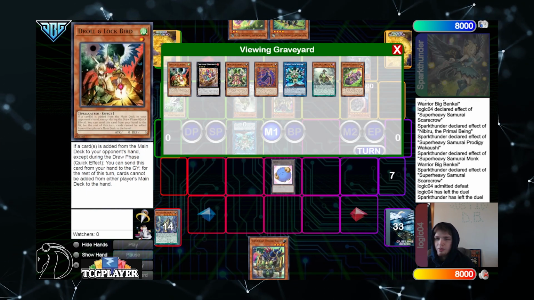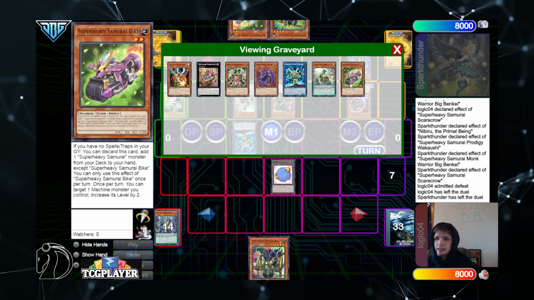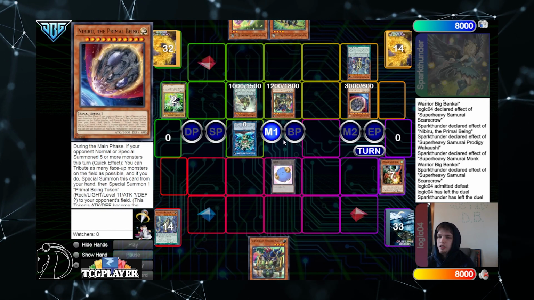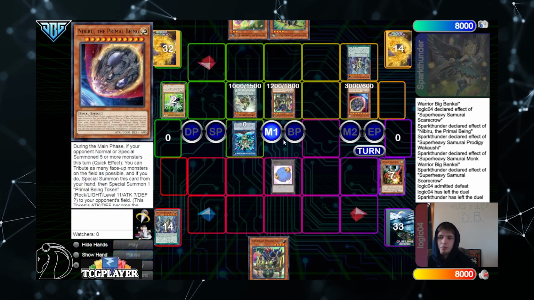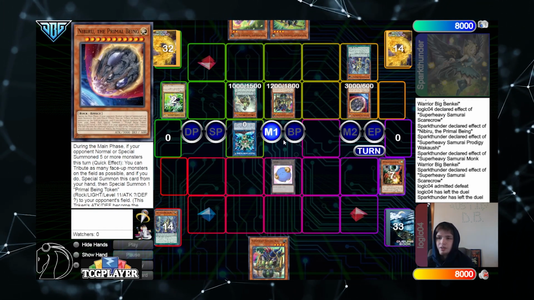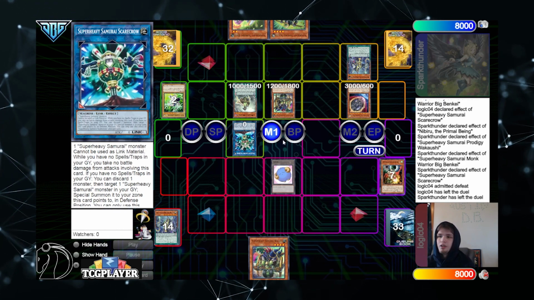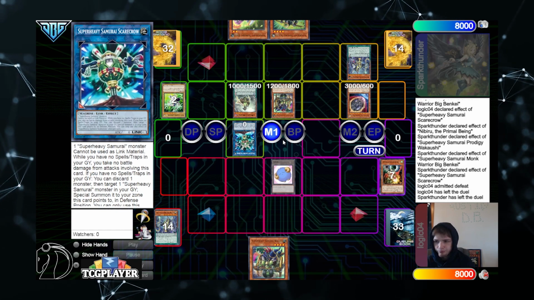Yeah, also Droll and Lockbird in the mirror is crazy. Nib isn't as good if they play Stardust Dragon with their assault to try to make Baron, but the Nib will still get value because it still tributes to Link 1, which most likely will make the Soul Peacemaker turned off, so it still gets some value.